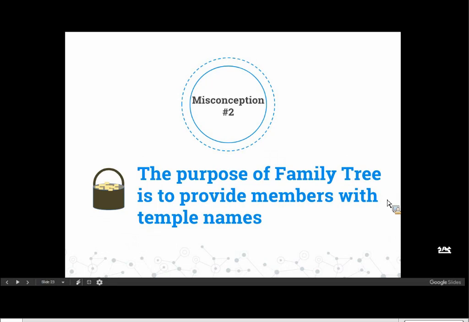But what happens, in my experience, somebody finds out about a name finding app and they run it in Family Tree and it crawls Family Tree and it looks for green temples and it returns maybe 500 or 1,000 green temples to somebody and they say, "Wow, oh my goodness, now I can do temple work for all these people."